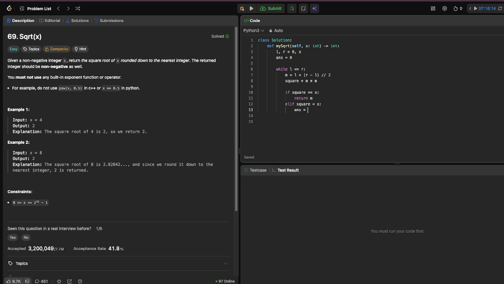So we'll store that for now. We'll store the middle in answer for now. And then we'll just move the left pointer, right, to m plus 1. Or equal to m plus 1, really.